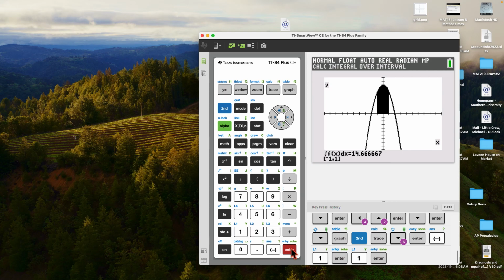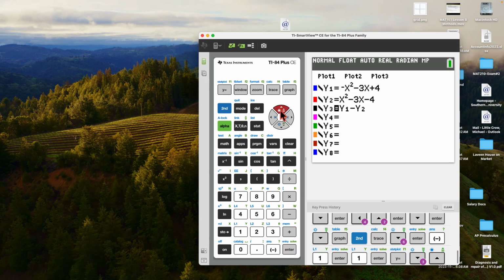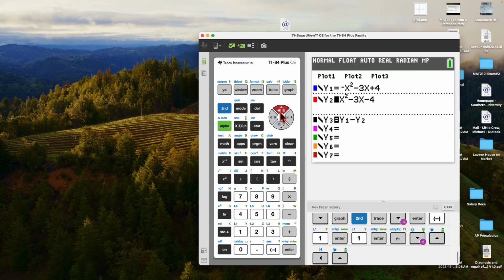We could catch it. Yes? Can you go over what you did after having y1 minus y2? Sure. One more time. After y1, y2, with the TI calculator at least, you can turn the graphing parts on and off by the equal sign. Notice this equal sign has a highlighting around it. That means it will be graphed. Over here, these were highlighted, so it would have graphed.